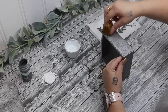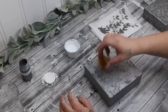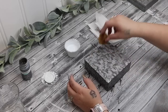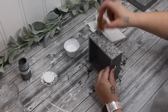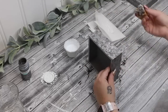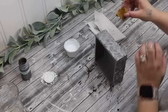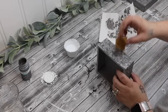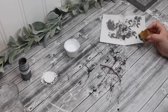So basically, with this galvanized technique, if you have been around for any amount of time, you know that I love this technique and I usually explain it. But for the new people, once you spray paint or paint anything with the silver, it's a little bit too bright. So the elephant is going to tone that silver down, and then you take some white Waverly chalk paint and dab a little bit lighter than you did the elephant, and the white is going to make it look like galvanized metal. So if you go a little too crazy with the white like I normally do, then I usually just go back in with my elephant and tone that white down.